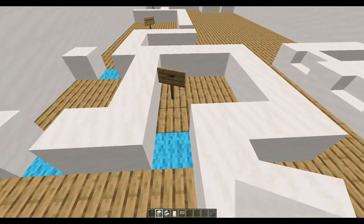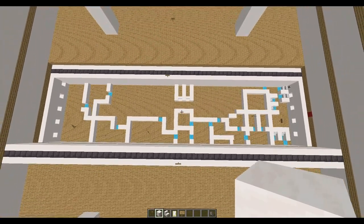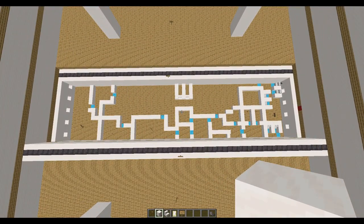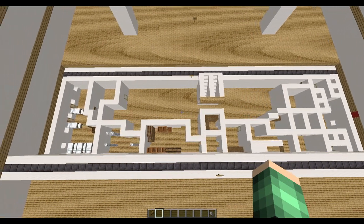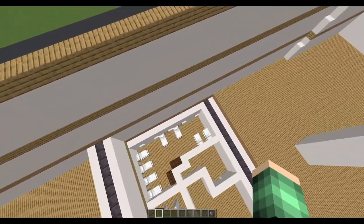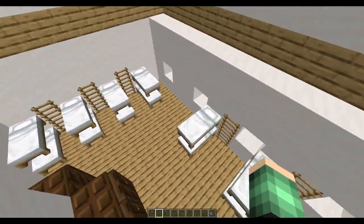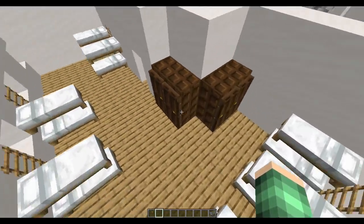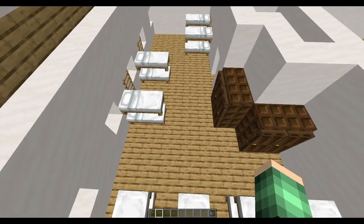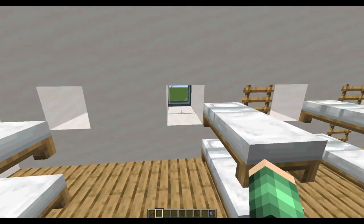Right, I think that is pretty much the layout now. So we'll transition off, build it in, and give you a quick show around. Right, so there we go. We'll start here on the left. So obviously accommodation, got some beds in there, and a couple of wardrobes, Howling Wolf style. So that's that, and obviously don't forget your windows.